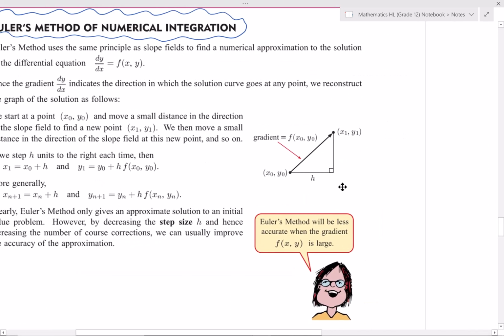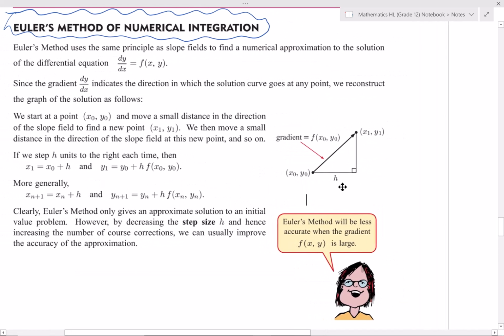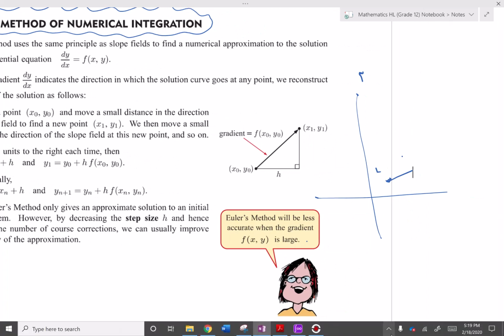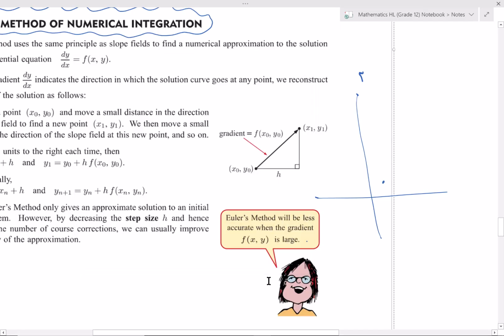It's really a lot easier to understand Euler's method if you have an example. Let's go over the brief idea first. The brief idea is that you know a starting point. Let's imagine I'm trying to reconstruct the graph of something, and I know that it starts maybe here. We start at some point which we'll call x naught, y naught, the starting point. Basically, if I had some differential equation, dy/dx equals, like we saw before, g of x, y over f of x, y, which maybe is just something like x over y.